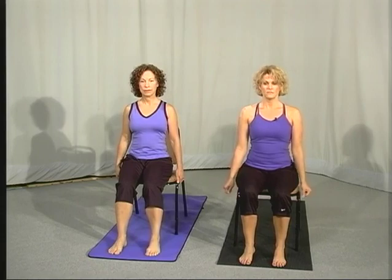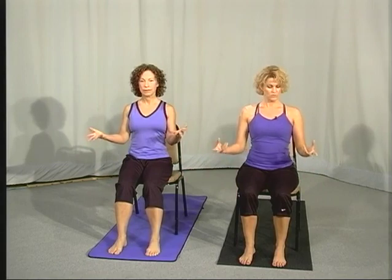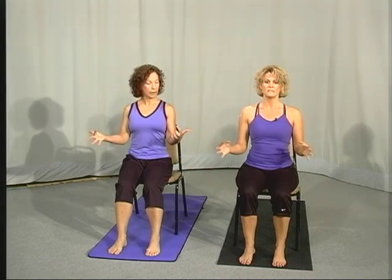Let's work into the hands for just a moment. So go ahead and just bring the hands up, wiggle out the fingers. Feel comfortable, so you don't have to stress by bringing the arms up. Just feel nice and comfortable. And then close the hands loosely. And let's stretch the fingers open, get a loose close and a big stretch open. And again, loose close and a big stretch. One more time. Close and open.